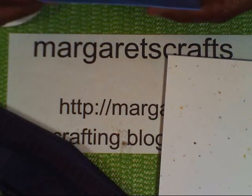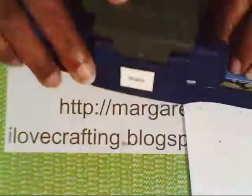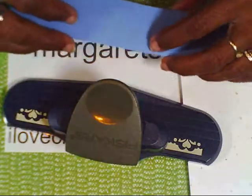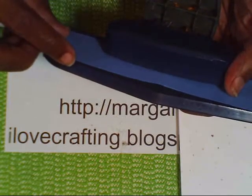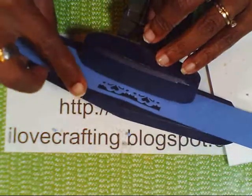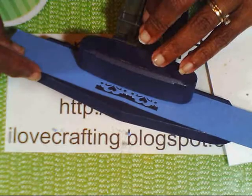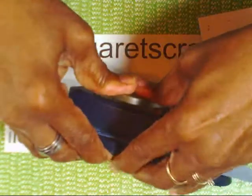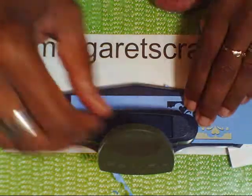And usually I'll just mark it, but I'm going to put my image in the center. So I just put a little crease in there. And on the front of this stamp, this is a Fiskars punch, there's a little line. If you can see the little line right there, I'm going to put my creased edge right on that line to line it up. And I'm going to do my punch. Okay, I'm going to do this on both sides, lining up that little lined area to make it look like a ribbon or lace. Okay, now I'm just going to punch it as usual, matching it up as you go down to punch it out.